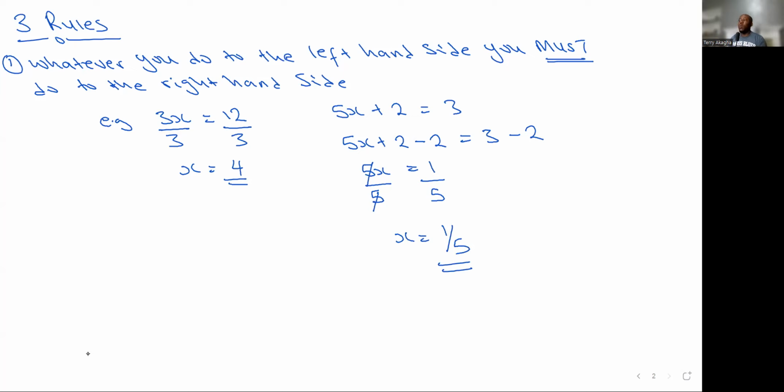Okay, and that is it. That's the first rule. Whatever you do to the left-hand side, you must do to the what? The right-hand side. Now let's go to the second rule, okay? The second rule is so simple as well, and similar to the first rule, but it's put in some textbooks in a different way. It says when a number crosses the equal to sign, the sign must change. That means if it was a positive sign, it becomes a negative sign. And if it was a negative sign, it becomes a what? Positive sign.